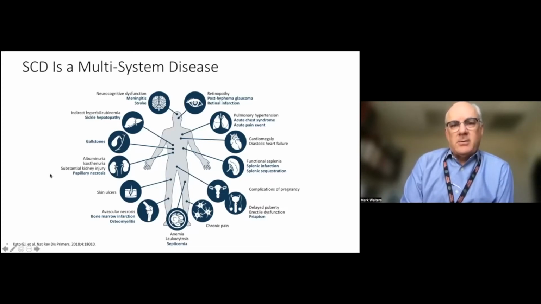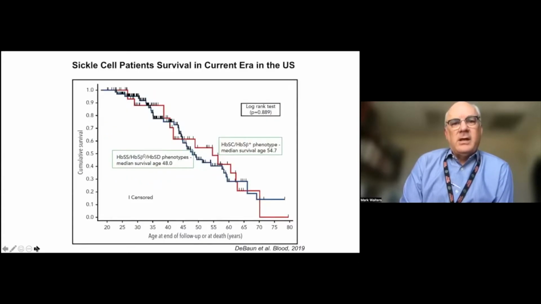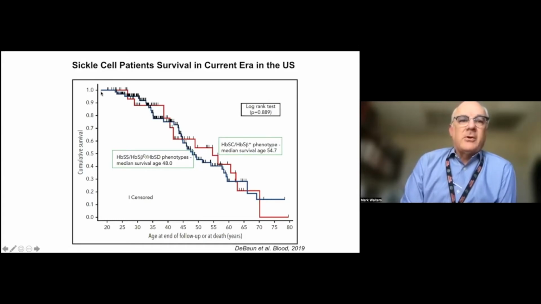Together, the damage to the organs is cumulative and shortens lifespan, but also affects the quality of life, and the unpredictability of the painful episodes can impair the quality of life significantly as well. And the quantity of life is shown in this graph, a recent experience illustrated by this Kaplan-Meier probability curve, where on the y-axis is percentage and on the x-axis is years of age. This is a group of adults who received care at Vanderbilt and University of North Carolina on the East Coast. The curve begins at 20 years of age, where all of the children who are now adults are transitioned to this adult program.